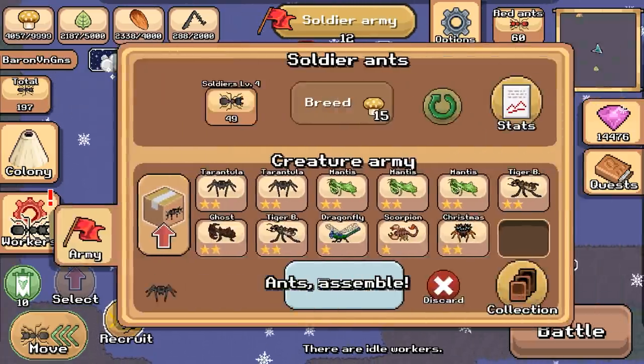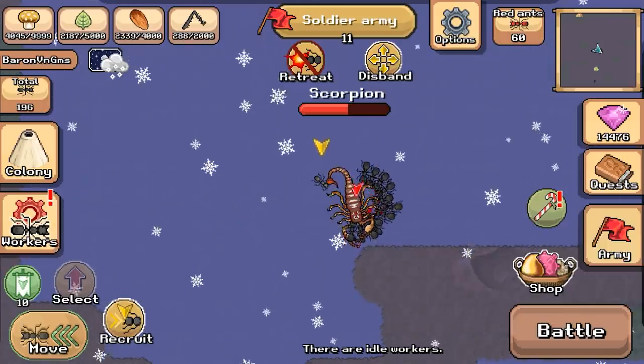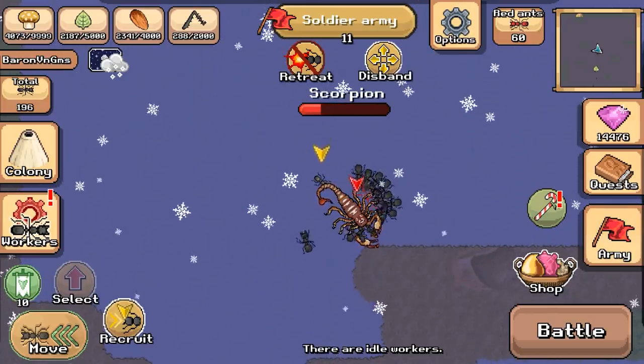Now let's check the army tab. Do I have storage? I do have an extra storage space, so that is good. We're going to capture this scorpion. That way we could try to fuse them to get a tier two or a two star or whatever it is.